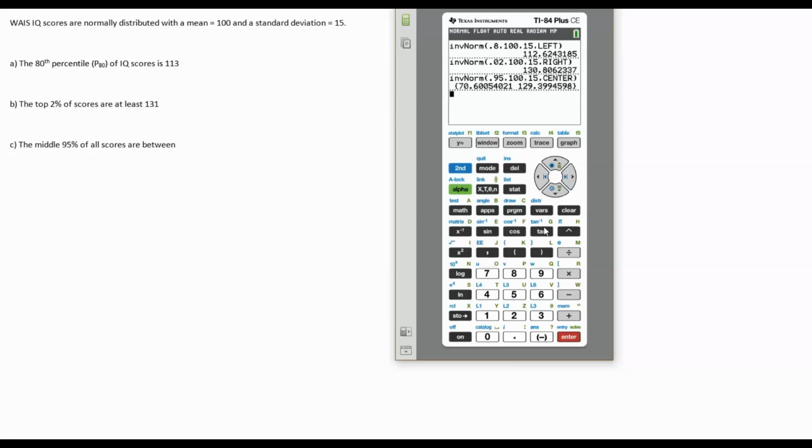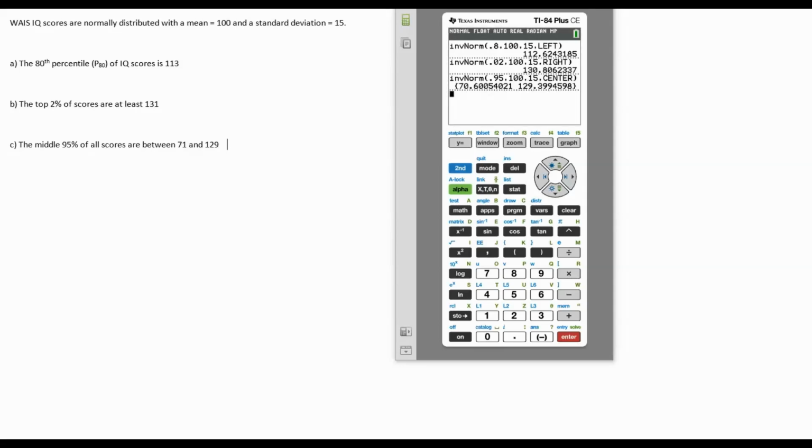So here we go. And you get 70.6 because, again, that empirical rule is an estimate. So this is more precise. 70.6 and 129.3, so that's a little bit lower than 130 than what we would expect on the empirical rule. So actually I want to do 71 there if I'm rounding to 1 decimal. Again, when you're doing these problems, pay attention to what they tell you to round to.